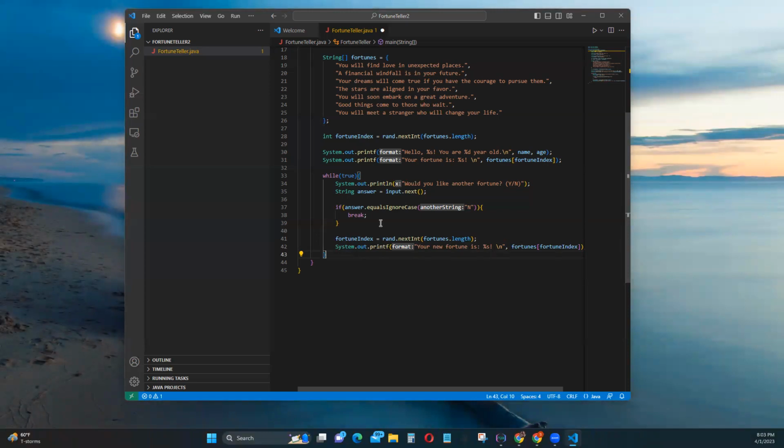And once they break, or if they keep asking, they're gonna keep generating fortunes. And if they leave, we're gonna add another string.